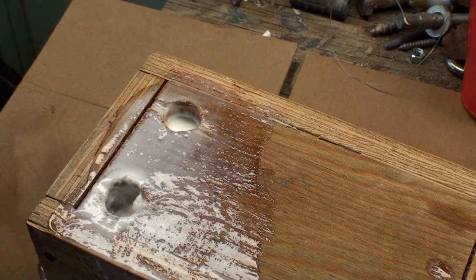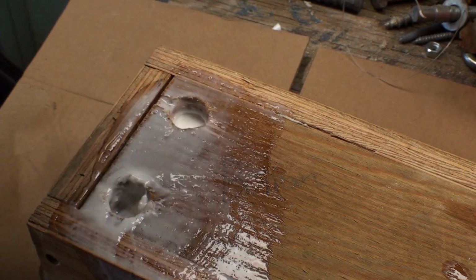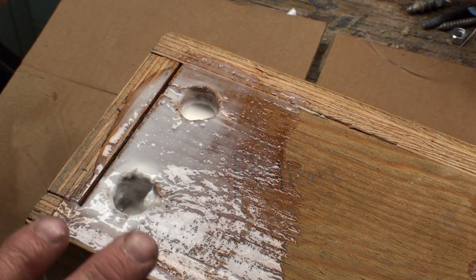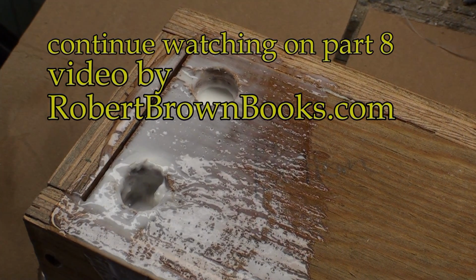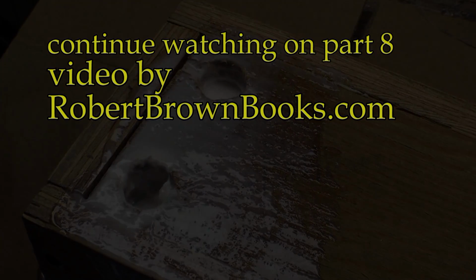Now I realized before it happened that I'd made a mistake already. I should have had a little tube coming up out of both of them, and then I would see it go up, and I could just stop pouring. But I actually poured way too much in, but I think I got enough in there. It's going to probably work out okay. Learning curve.